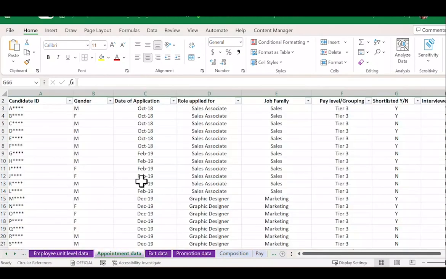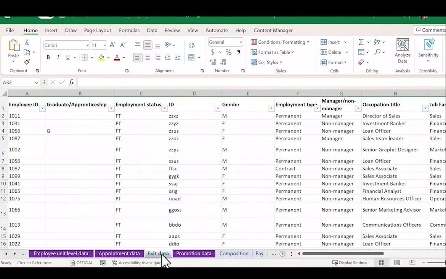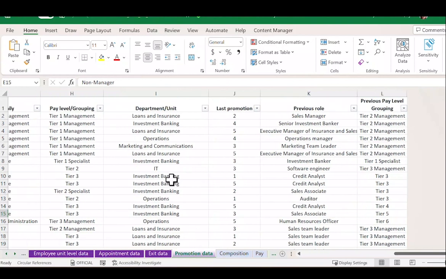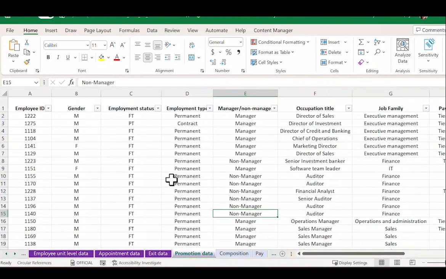Additionally, we have data about appointments to the organisation, as well as shortlisting data and interview data. We have data from exit interviews, and we also have promotion data. So this is a really comprehensive data set, and by no means will every organisation have collected all of these data points. It's the full suite. We are showing you the full complement of data today so that you get a really good understanding of the kinds of insights you can get out of your data, and the deeper you go, the more you can get out.